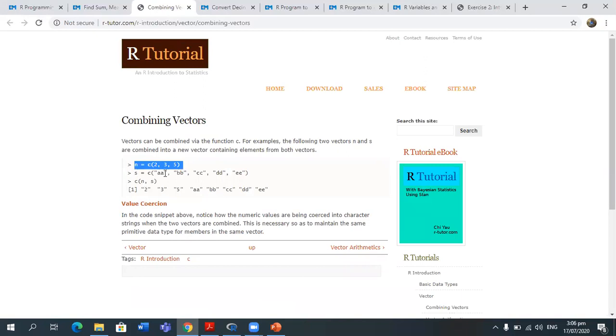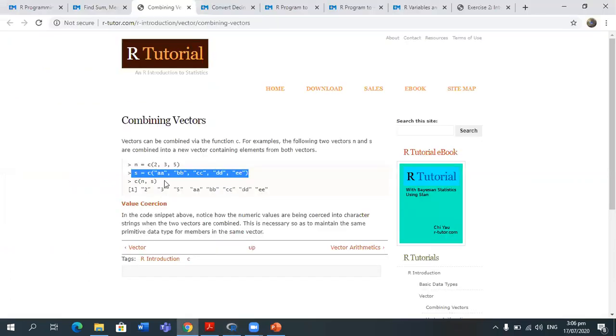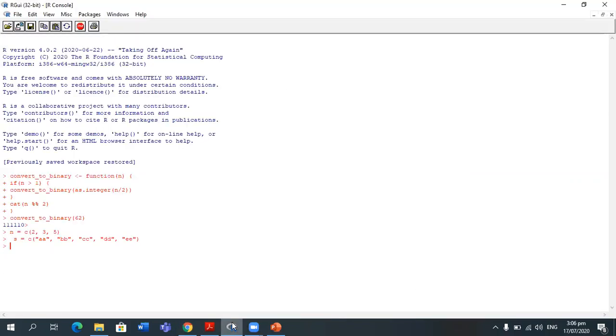Then s is another variable in which we have saved these alphabets, and in the n variable we have saved the numeric values 2, 3, 5. Now we have to add these vectors. We need to use this code, which is c(n, s).